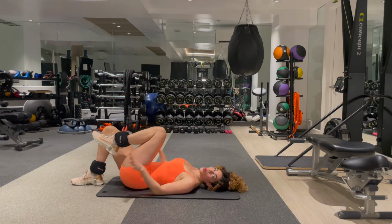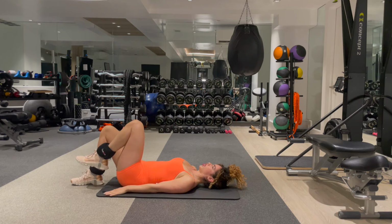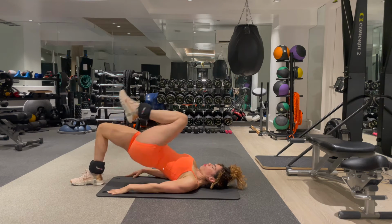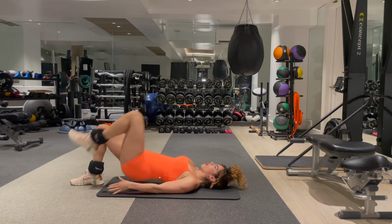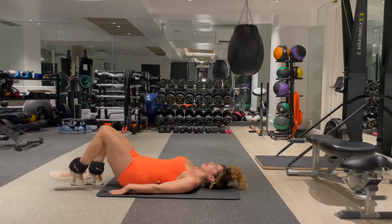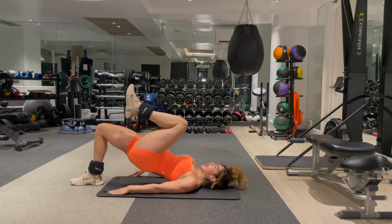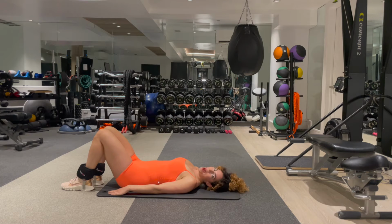Right after this, we're gonna stay on the side. We're just gonna do a glute bridge, keeping your right foot on the floor and driving your left knee into the chest. So as we lift, we drop. 1, tap, 2, 3, 4, as high as you can with the hips. 5, 6, 7, 8, 9, 10. Booty should be burning. Other side.